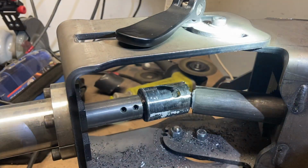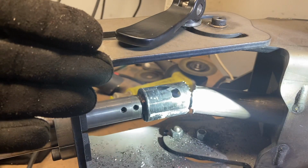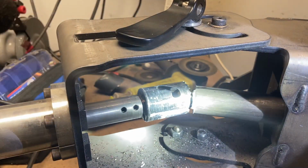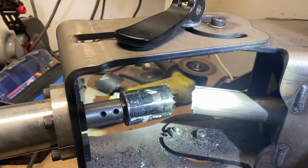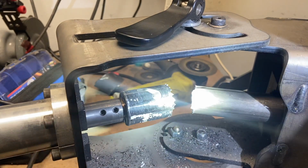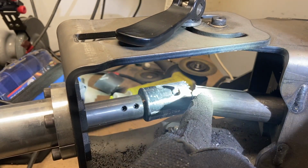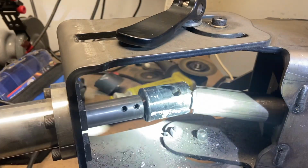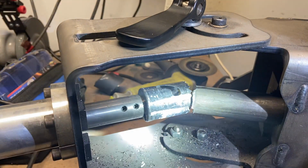All right, now when putting it in your notcher, this is the degree that makes sense to me, which is 30 degrees off of 90 per how the scale is on my notcher. So we don't need to cut all the way through this tubing because we're making two notches. The other one is going to come in laterally like this. So line it up, take at least half the tube off, and we're notching this 1.5 inch tubing, so 1.5 inch hole saw.